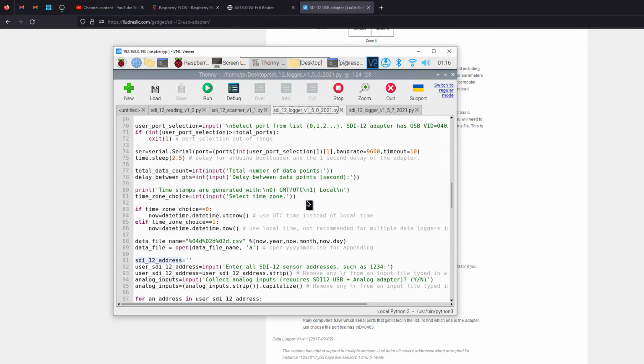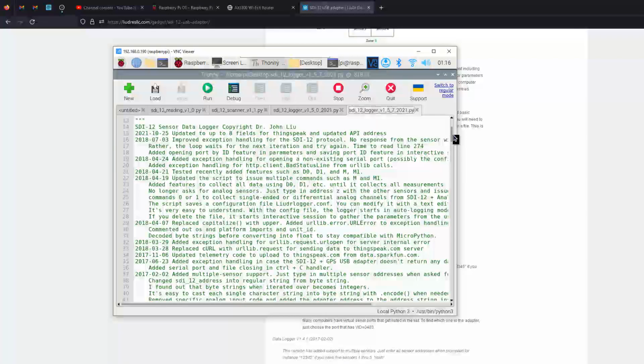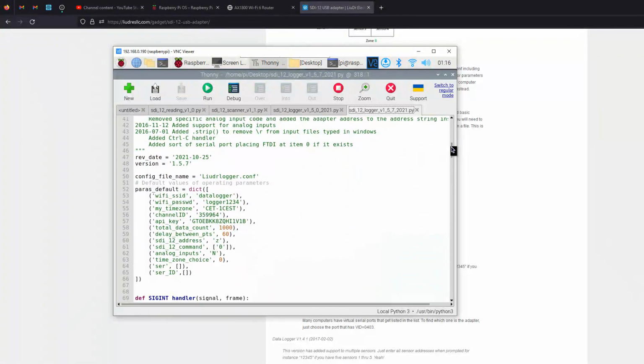There's a better way to handle this, which is this 157. So the 157, besides having better exception handling, it also has this so-called config file. So there's the file name. You can change this to anything you want, but there's a config file. The config file has things like this.